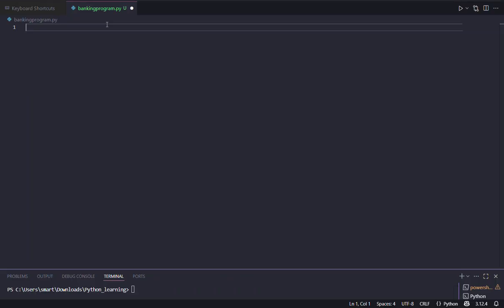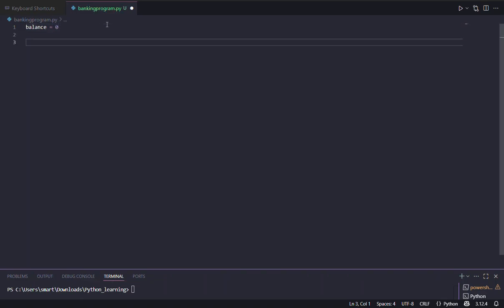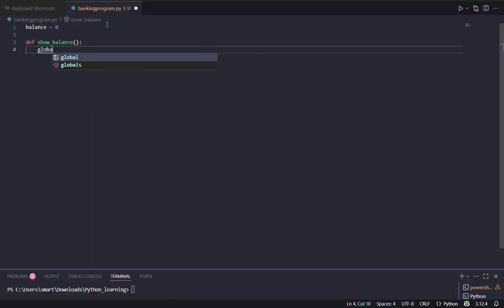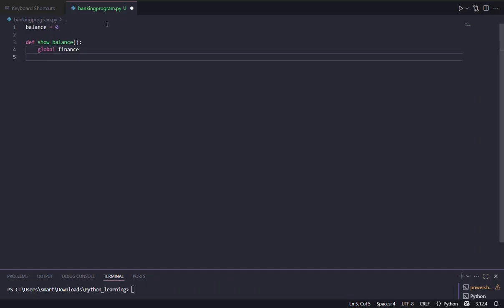So we are going to begin by first of all creating a global variable called balance. This global variable, we are going to set it to 0 as the prompt says. Then we are going to define a function show_balance. In this function we call global balance.